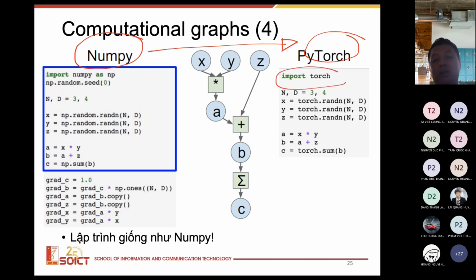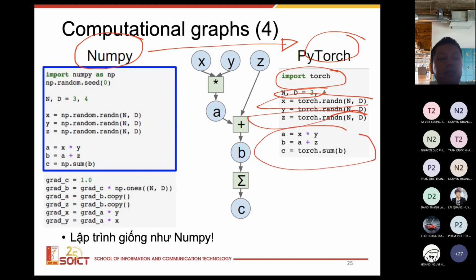You can import it as a normal library. Here you define the same dimension, you define x, y, and then you again define the same for the nodes A, B, and C, right?